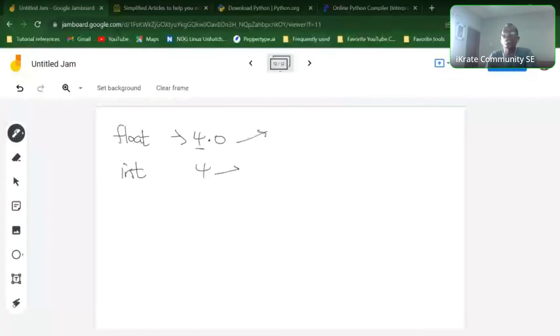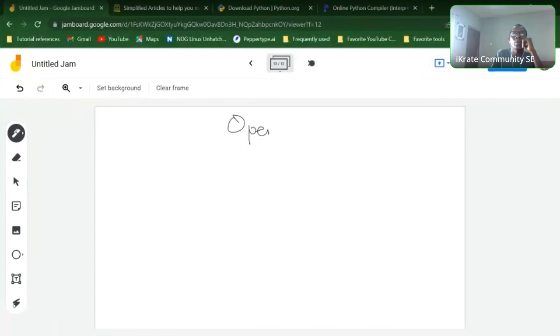As simple as that. So those are the things about literals that I want to bring to your attention. The last thing I want to talk about right now is operators. There are quite a number of them. But before I do, let me take a short break here. If there are any questions so far, let's answer those questions.